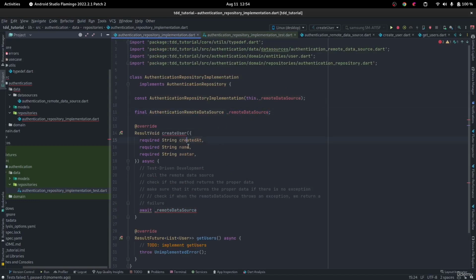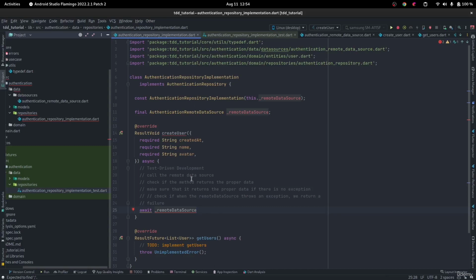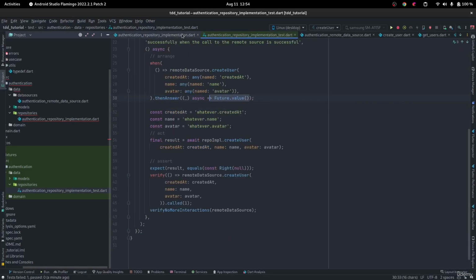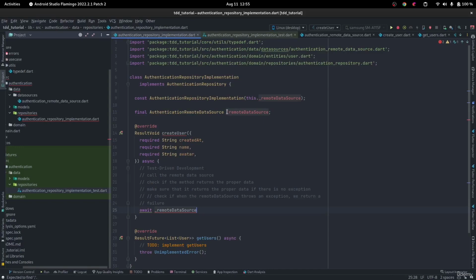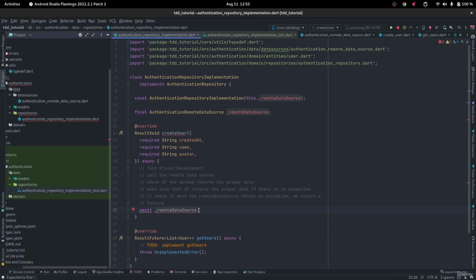So in here, whatever data source, when we're actually using this class in our actual application, we're going to be passing in a different remote data source that we've created, not a mock version. But then even in this case, look how beautiful this is. In this case, we're passing in a mock version whose functionality we're controlling. So whether this class is running in a test or in an actual instance of the application, it will still work in both cases because it's taking that instance in its constructor.